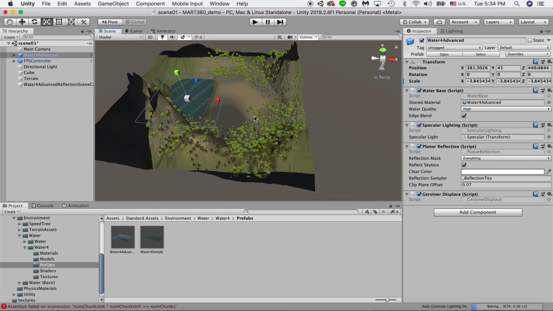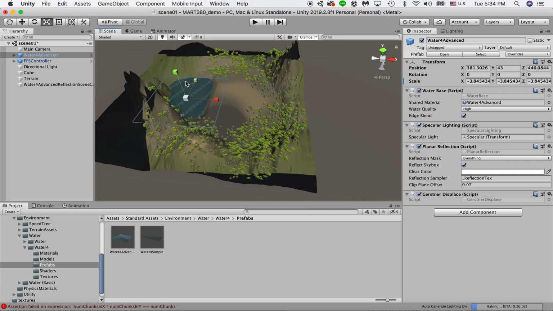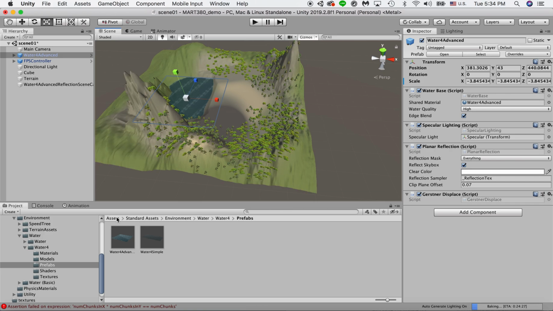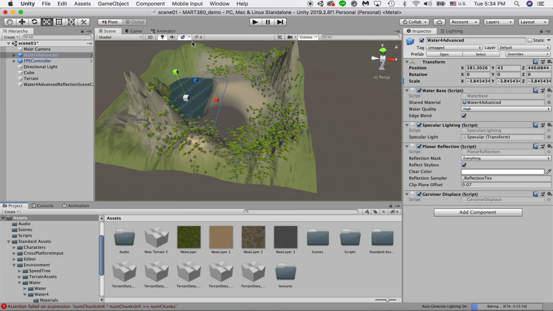So that's a pretty easy tutorial to show you how to build an environment using Unity. Also make sure you have Standard Assets downloaded in your asset folder, so you have all the materials you can use to build up your terrain. And feel free to download more different assets to make your terrain more unique.